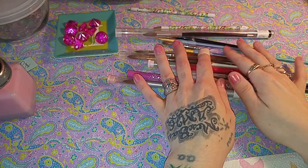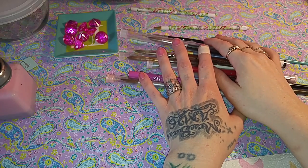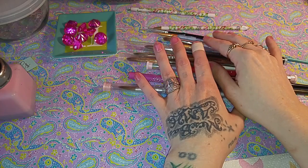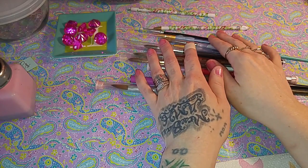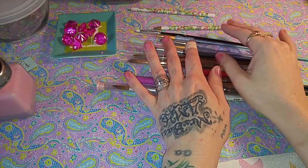Today is a review of my favorite brushes, some of the brushes I have bought, and which brush is my favorite that I like to use. And then I'll also be showing you how I clean my brush to keep it nice and moist and clean.